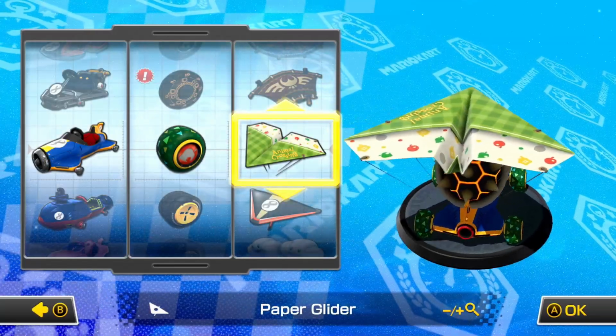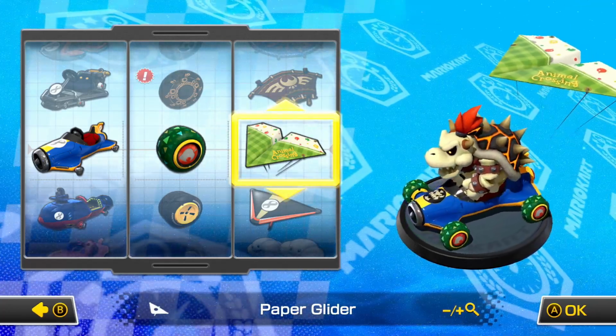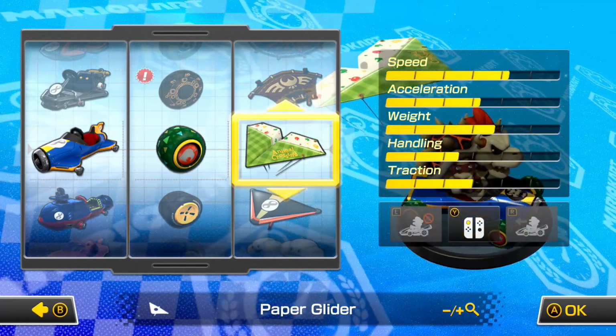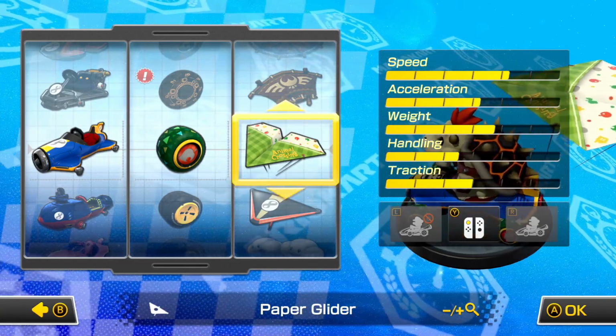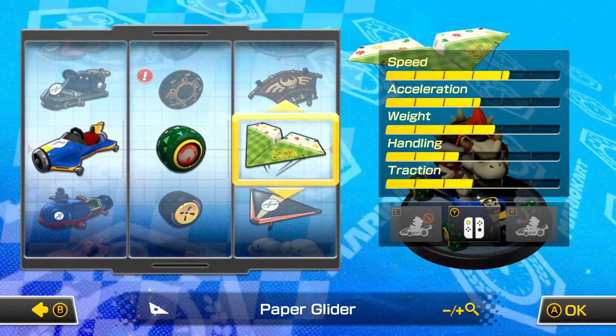The recommended build for this course is going to be Dry Bowser, Mach 8, Leaf Tires, and Paper Glider. This build has an acceleration of 3.25 and a ground speed of 4.25, so we can see that it's a build which prioritizes speed over acceleration, which makes sense since Big Blue is a course that doesn't have a whole lot of twists and turns.